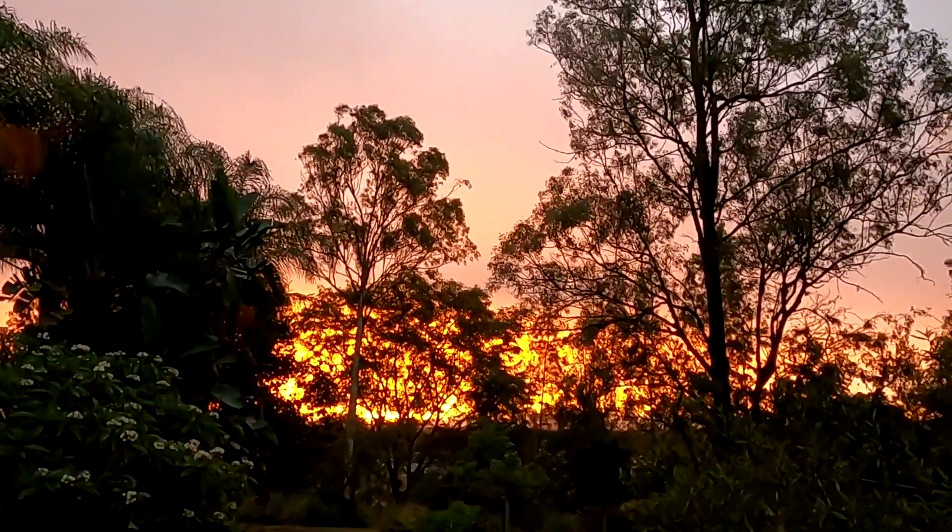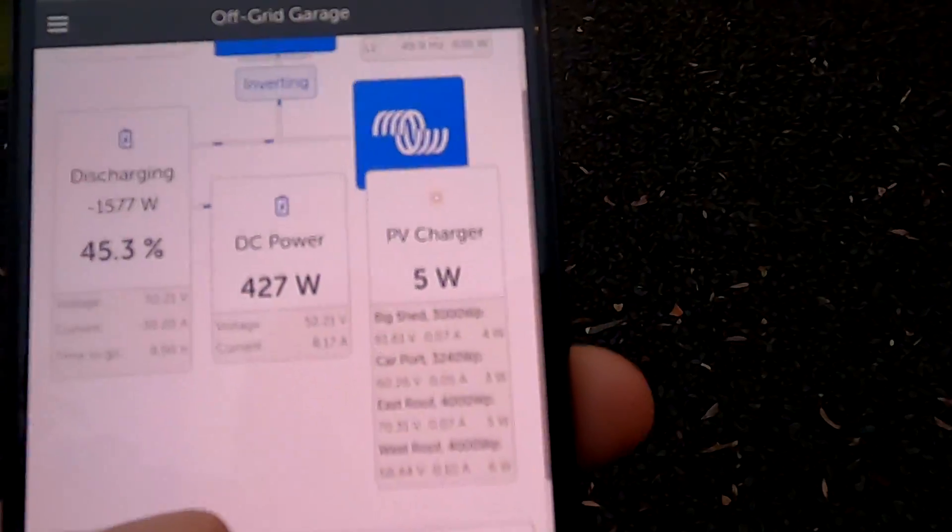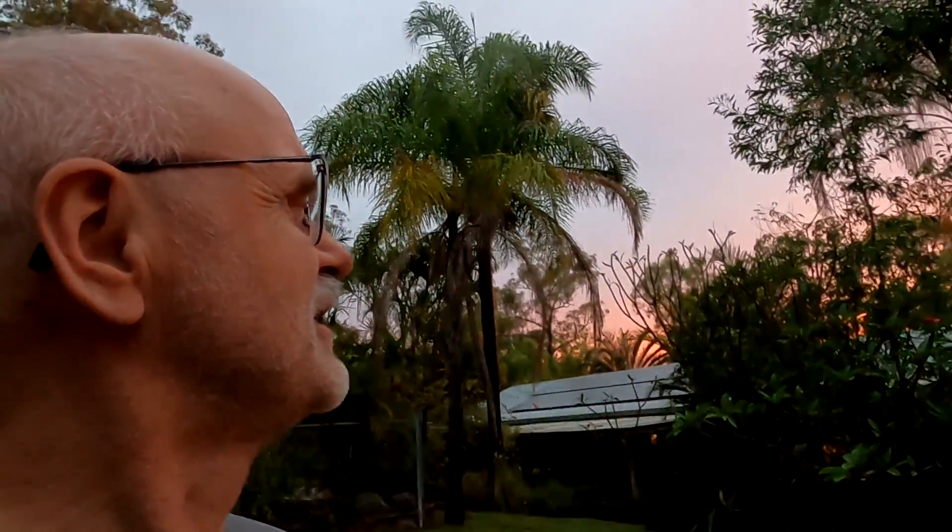Look at that crazy sky — we could just see the sun for the first time in two days. Final result: 21 kilowatt hours today and we're still making 5 watts from the roof. Not complaining — 18 kilowatt hours yesterday, 21 kilowatt hours today, in this bad weather with no sun at all. That was a great test, because sun and summer is easy — everyone can do that. But making this much power in these conditions, I could not have done it with the old panels. They're not efficient enough in low-light conditions. We've gained good knowledge and we're on a good path to hopefully connecting the house soon. I'm working with the electrician on a plan right now.